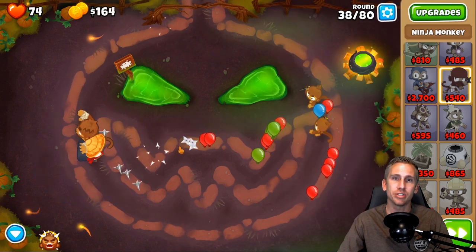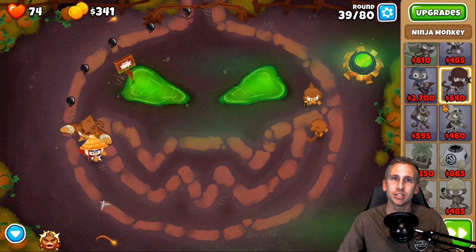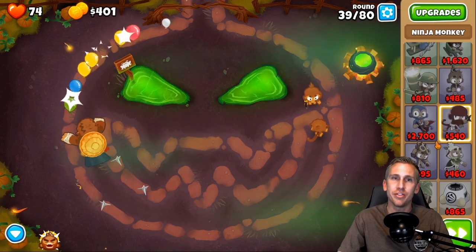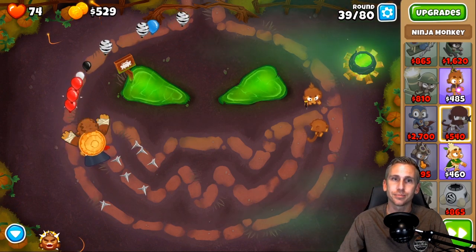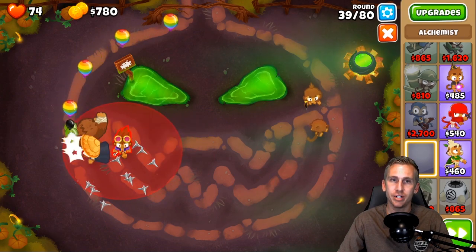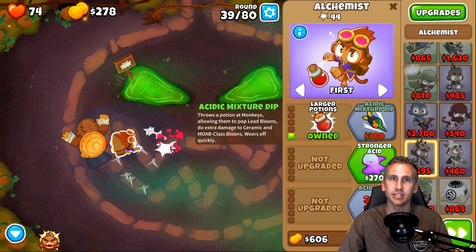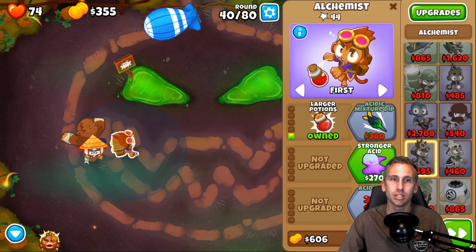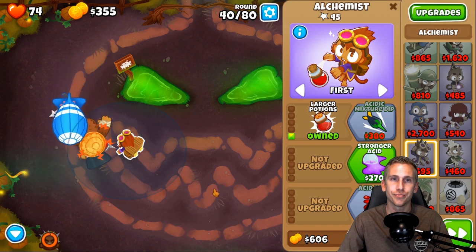He should be able to, just sometimes he misses. That's why I'm leaving him on strong. And now we'll get the Alchemist, hopefully in time for this. And then we'll be good. Be good to go, good to go. Put him right here. Boom, boom. Put him on larger potions, acidic dip. So right when it gets close, we're gonna do this, okay? Rawr.